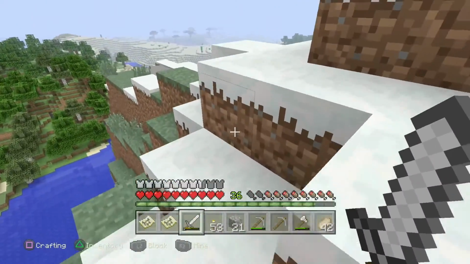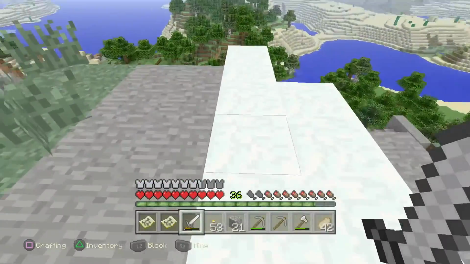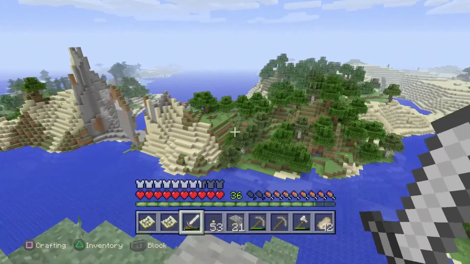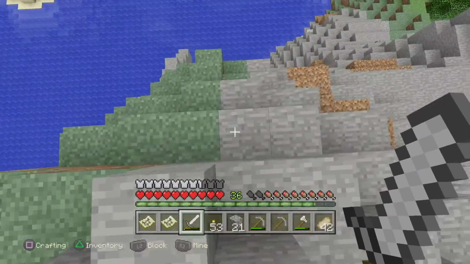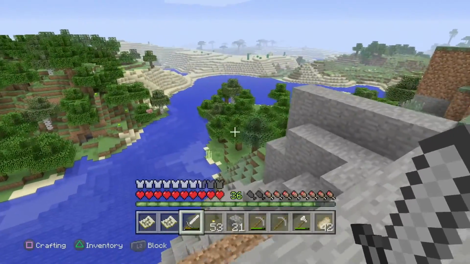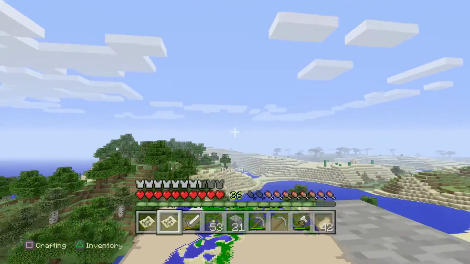Alright, we'll keep on going this way. We're more likely to find a village in the desert, I think, than we are out here. Really need potatoes. Well, if we don't have villagers to the north, maybe we'll have some to the south or something. Alright, where are we at? Still need to keep going straight south here.